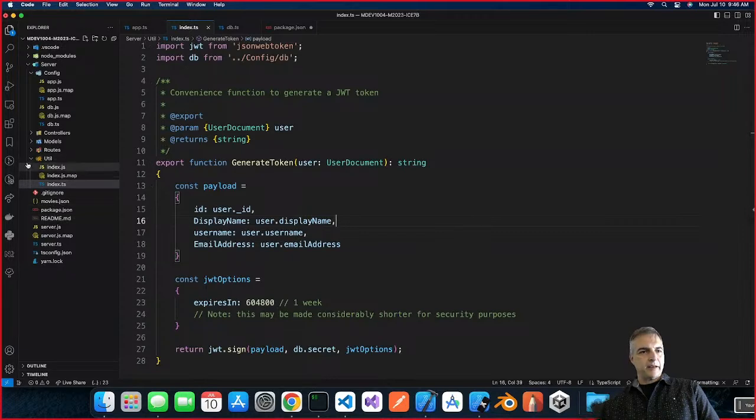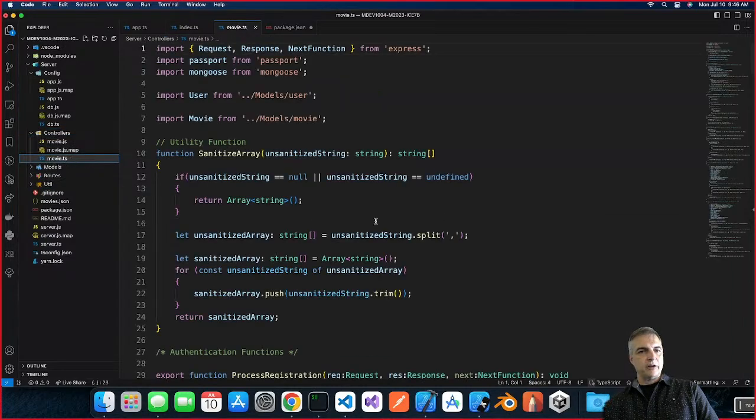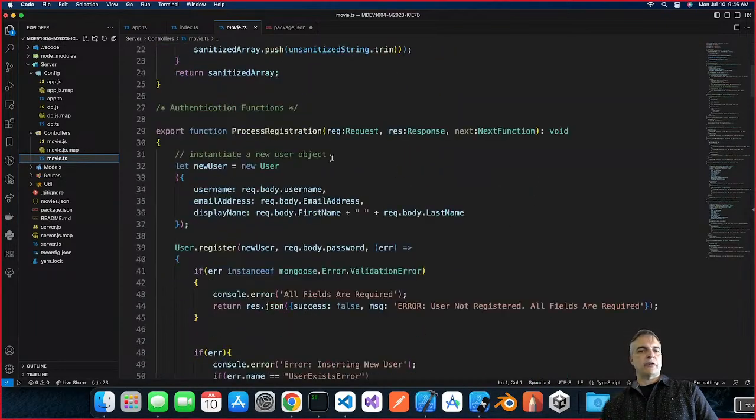Now the next part is let's modify our controller. So right now we only have one controller called the movie controller, and it does double duty. It does our user and it does our movie, and we have our process registration and all that stuff. Now we have to do some modifications to the actual stuff here. And instead of splitting it off and making it a separate thing, this course isn't really about security necessarily, so I'm just going to keep everything in one file to make it a little easier, I hope.